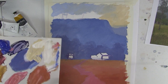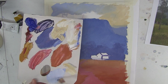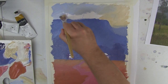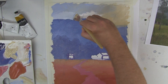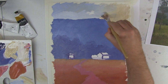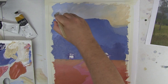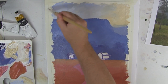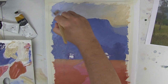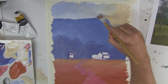Let me take the rest of that white, pop that there. Just going to lighten that value off now. So we've got a light blue. And we'll just work that into the top here. Keep that edge broken. Don't make it a hard edge. Okay. And don't leave a hard edge in the sky either. A little bit more blue in there. Just want to have a patch of blue up in that section there. Okay.